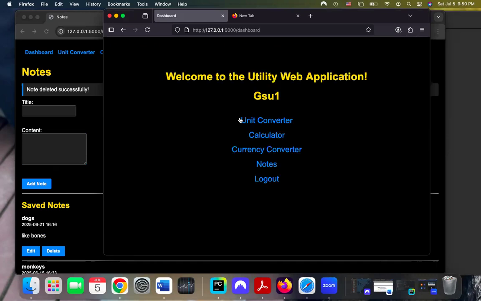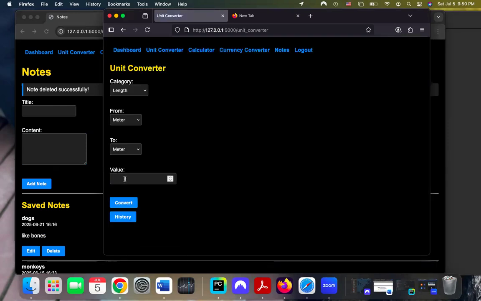However, one difference that I did notice is if you try to insert alphabetic inputs into the value, it will allow you to do it on Firefox. However, when you go to convert, it will just give you the error message of "please enter a number." Safari does the same thing as well.